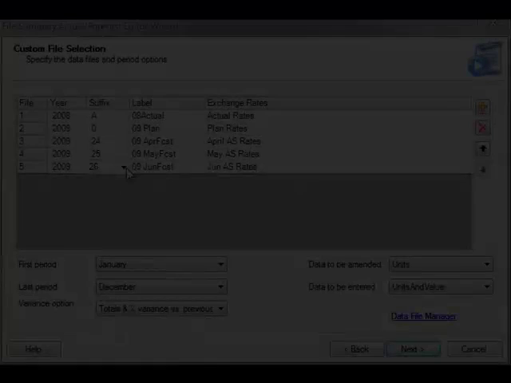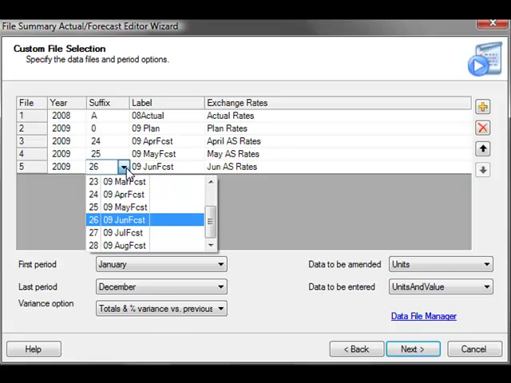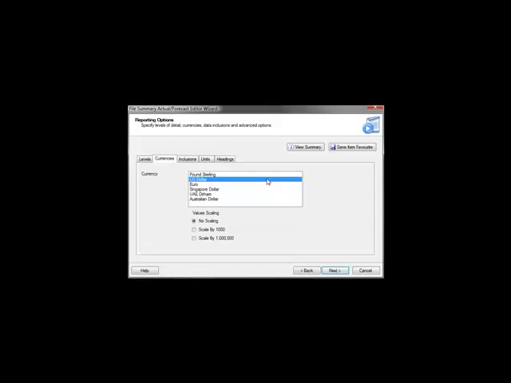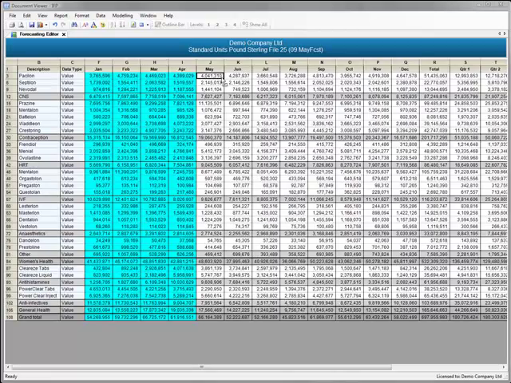IFP has a wide range of forecasting options. For example, we may create an unlimited number of scenarios for every year. We may simultaneously edit any set of up to 10 selected scenarios or years. Earlier we were looking at just one. We may work in any currency at any set of exchange rates. You can work at any level of detail. Here we are editing at product group level.